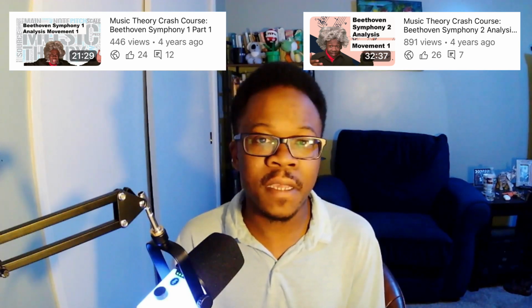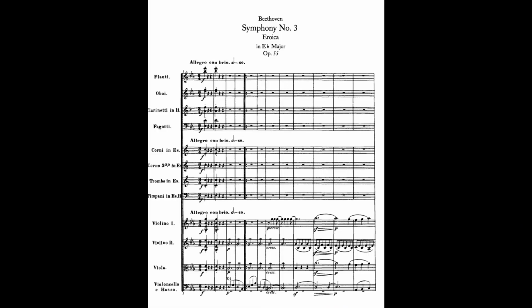That's just basically it. We begin this symphony with two big whiplashing chords in E flat major that are then followed by the main theme of this movement. This theme would be theme 1, and you'll hear it in the cellos.